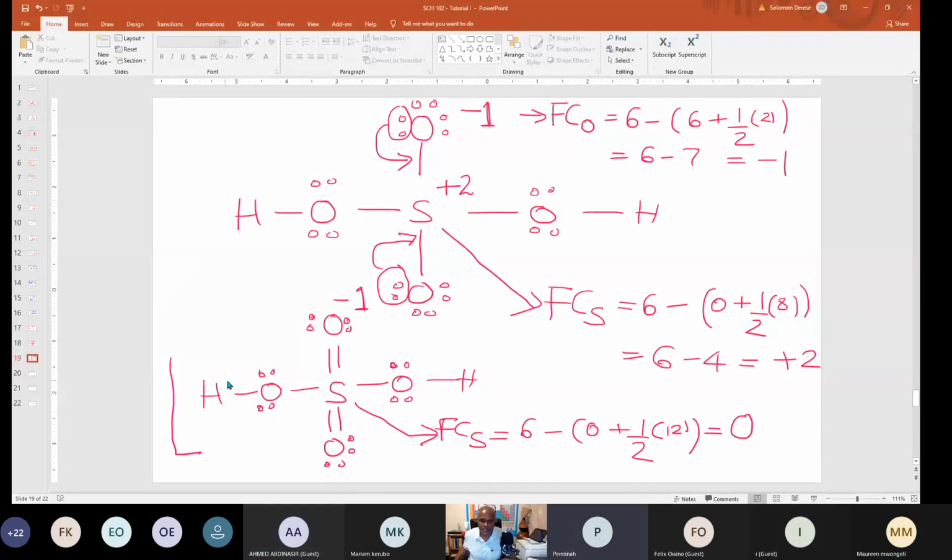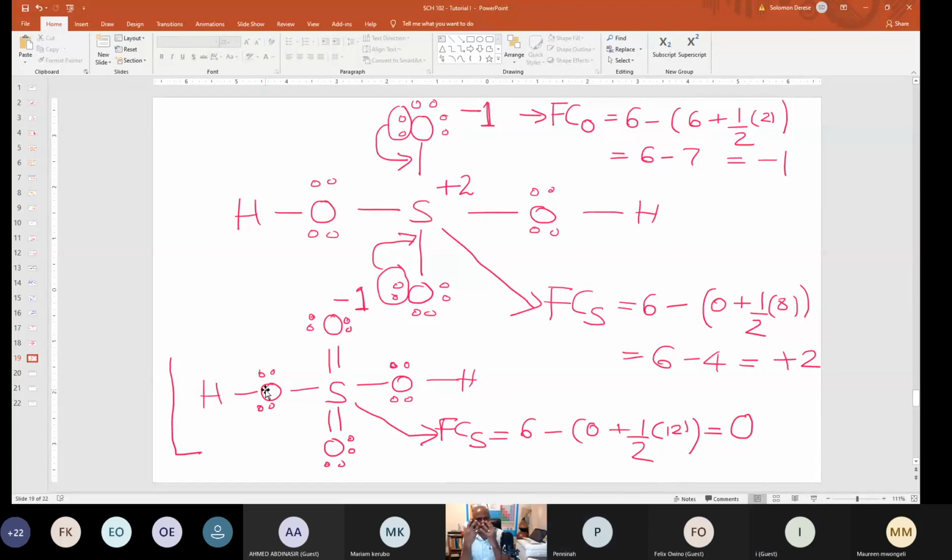Yes, this one. You see, the reason why sulfuric acid is acidic is that if a base comes and takes away this hydrogen, on this oxygen we will have a negative charge. And then that negative charge on the oxygen, through resonance, will go to this oxygen as well as the other oxygen. It will be shared by the other 2 oxygens. So it will be resonance stabilized.